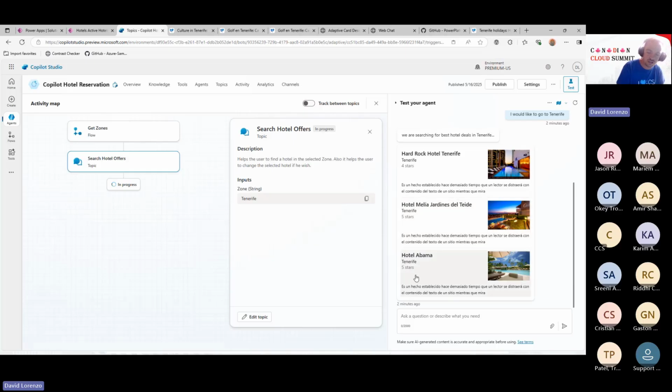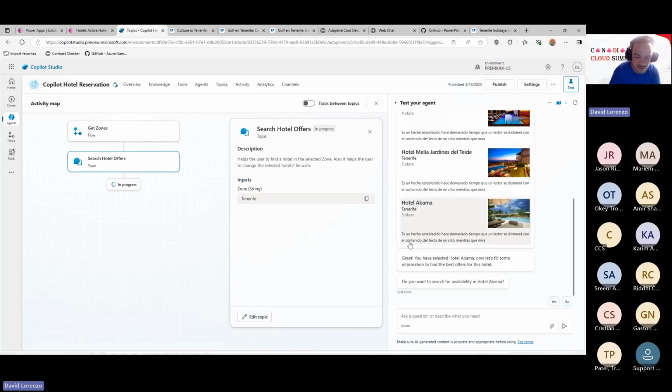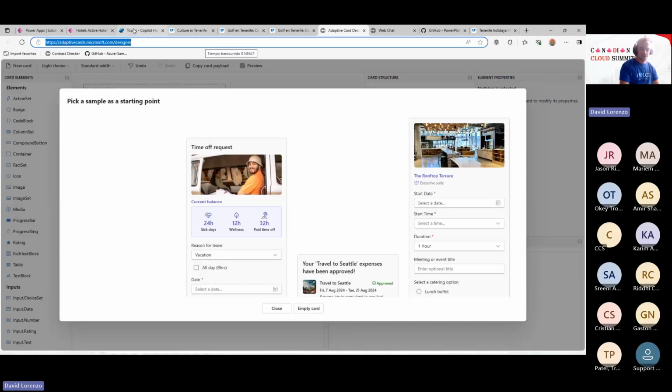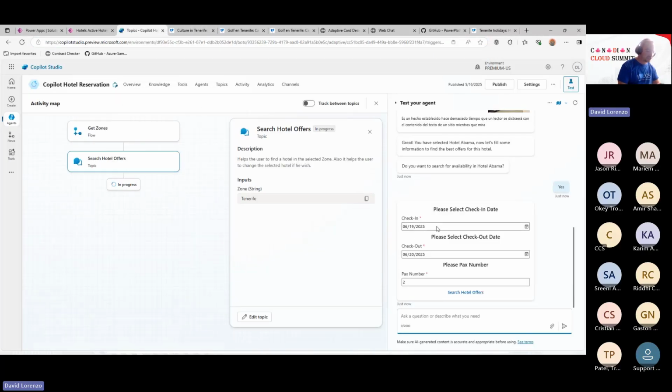So let's choose the Hotel Alabama. And then, of course, they ask me to search for availability. Let's go ahead. And then this is another adaptive card, similar to the form that you can see here. So instead of asking the user to put the date in the chat, we can show him this beautiful form.